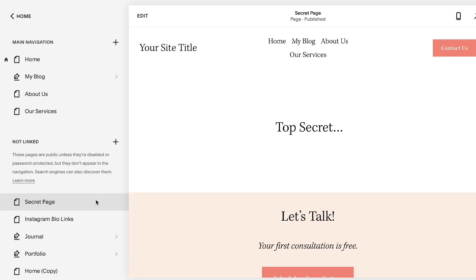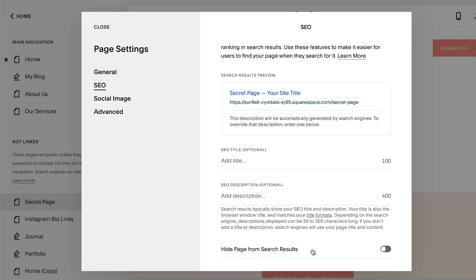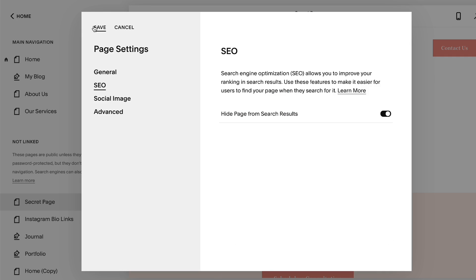But how do you do that? The good news is it's super easy. You're going to click the gear icon next to the page that you want to hide from search results, click on SEO settings, and then scroll all the way down. You're going to see a little toggle there that allows you to turn off indexing for that particular page. You can do this for any page on your Squarespace website, and you can also do this for entire blogs — although you definitely don't want to do this for your main blog. This is really reserved for pages that are extra: test pages, thank you pages, anything along those lines that no one should really find unless you're linking to it directly.